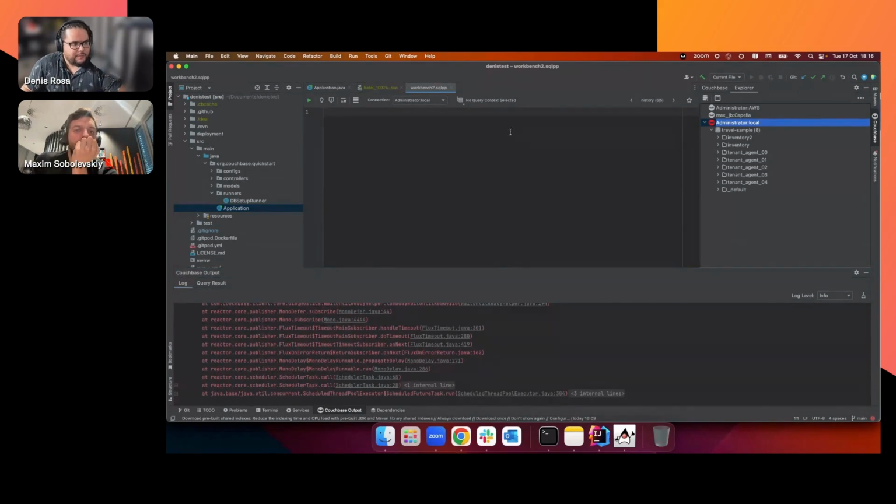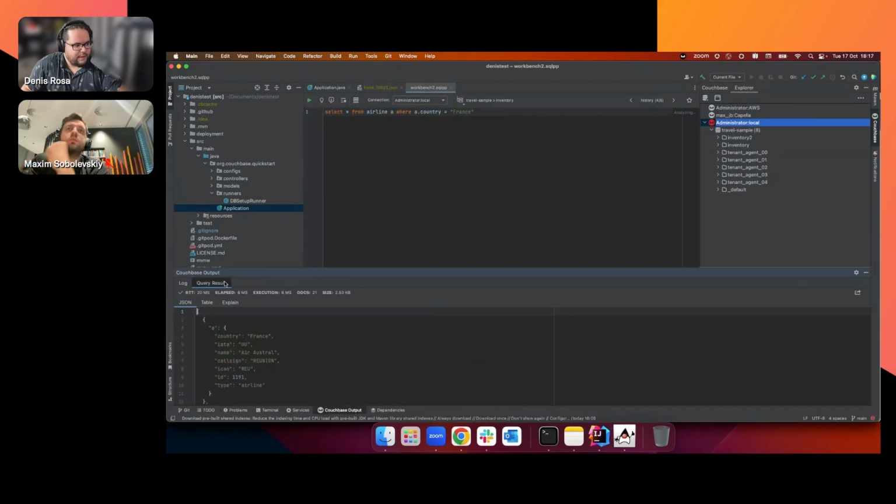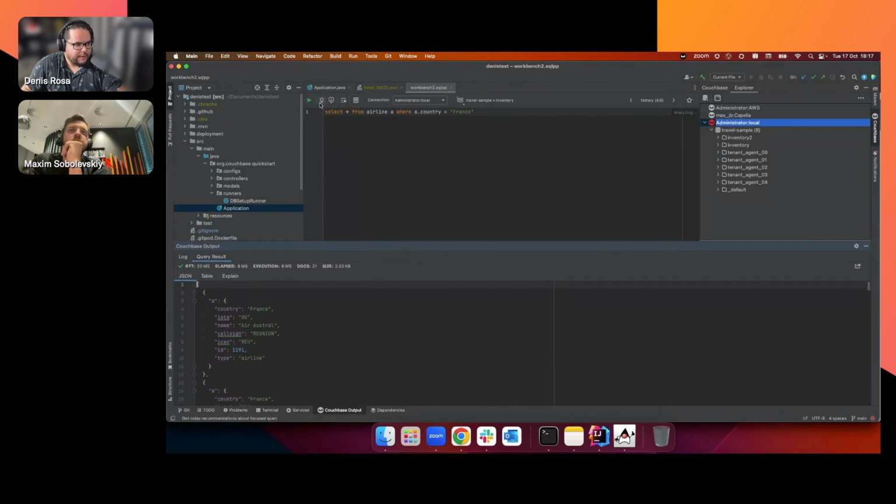Good. But speaking about the Workbench, we have the query history here in the corner, and you can also set your context, let's say inventory here. And then I can just come here and run a simple query. I can just hit play, and I can see the results here. You can see the timings of the query. I can even run it again.